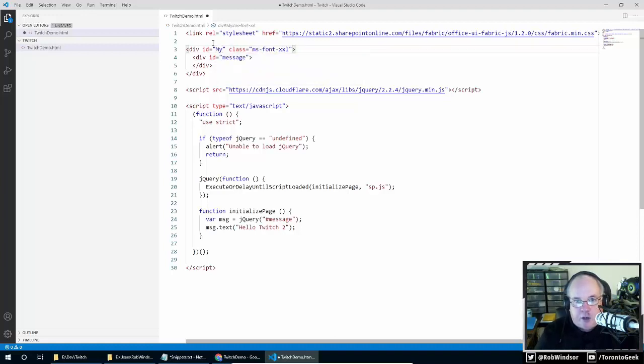So I'll just say here, my container element. It really doesn't matter. But again, I'm trying to create something. How about like here? There we go. This will be a good one. So let's call it instead Twitch demo container. Okay. So again, a small chance that there's going to be something else on the page with that same ID.